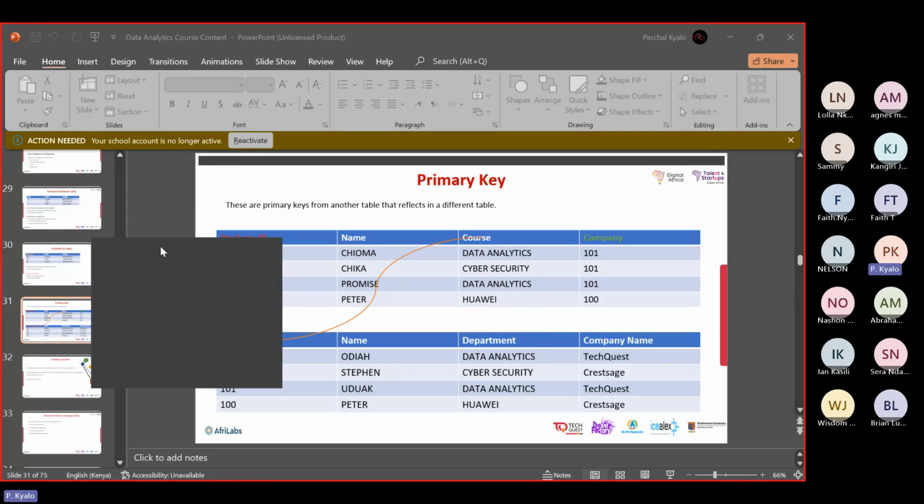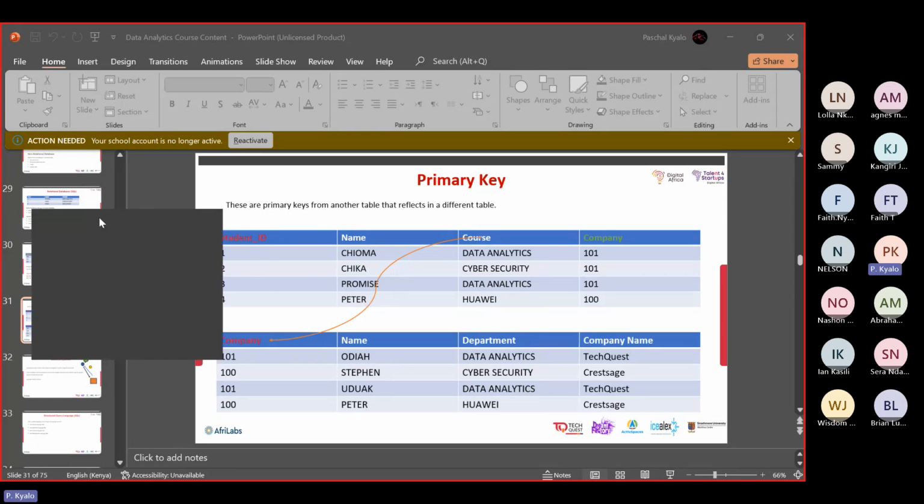Okay, I was trying to find a drawing tool, but let me just explain the second example to you. So let's assume we have a student table and we also have a school table. In the student table, we have the student ID, that's your student admission number. We have the student's name, and we also have your class, what class you're in.